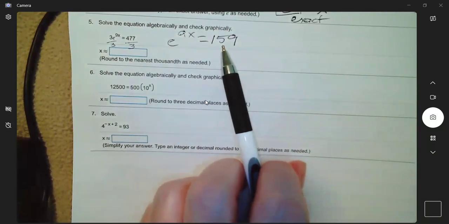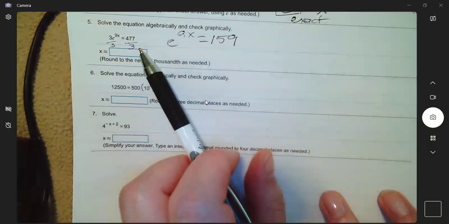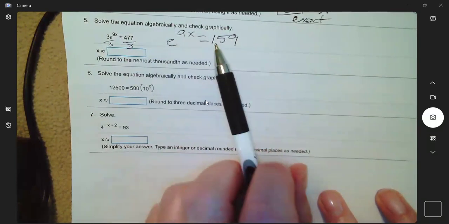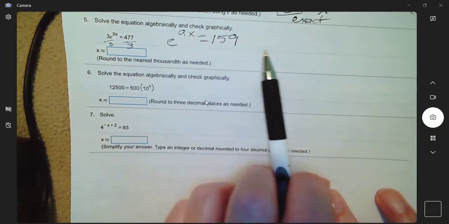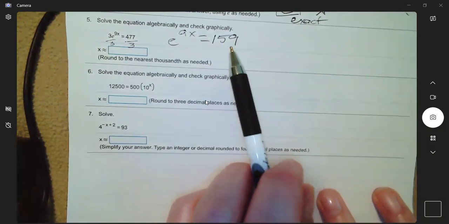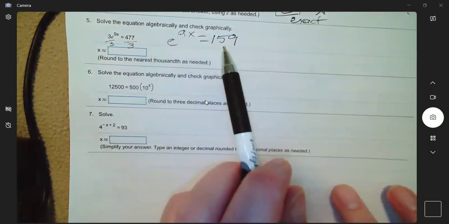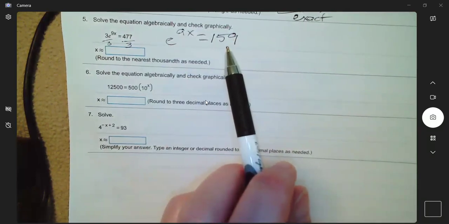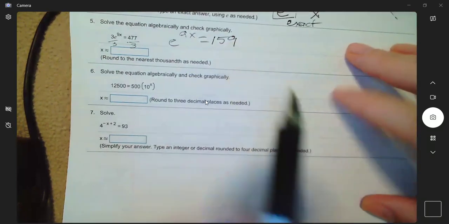evenly, 159. But if I tried to do this and it was divided by 7, it was some kind of funky answer that goes on with decimals that just go on forever. Don't write a decimal estimate here. Go ahead and just write the fraction and then let your calculator compute all of it at once at the end. Don't round too early.